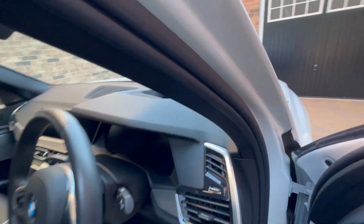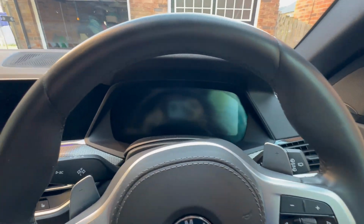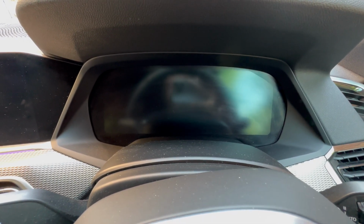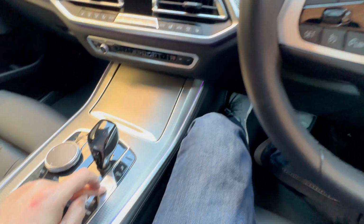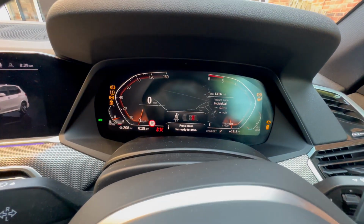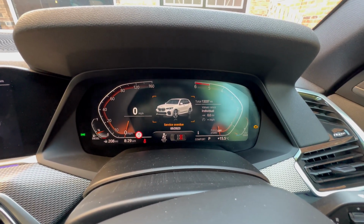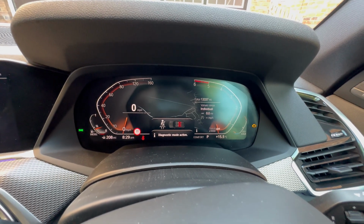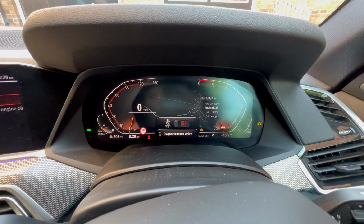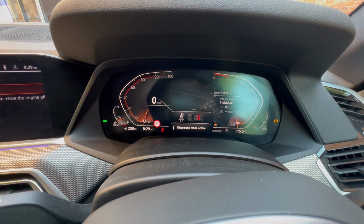Final part of this is to reset the interval on the car. So once you get in the car, press the engine start stop button 3 times. That puts it into diagnostic mode. I'll bring it up on here, and then you have to make sure that it's on the trip counter on the right hand side. Hold down the BC button for about 10 seconds.